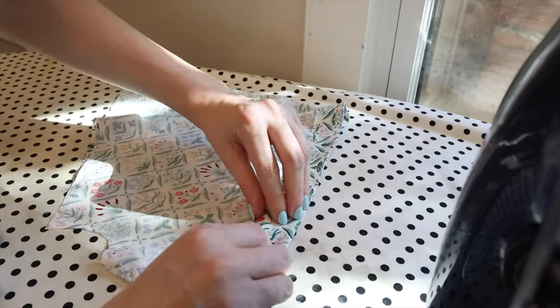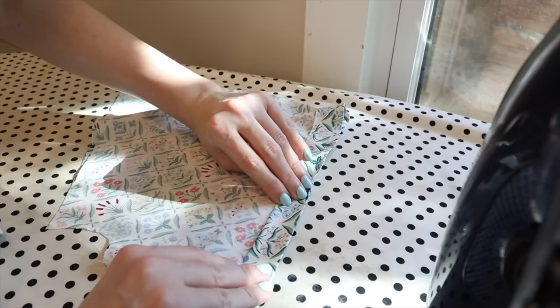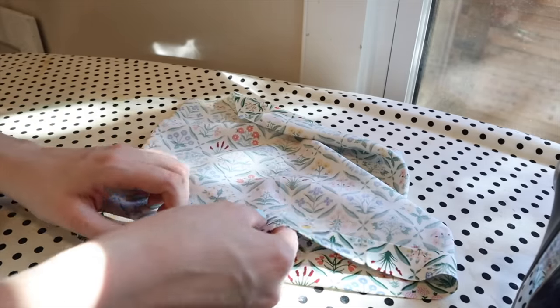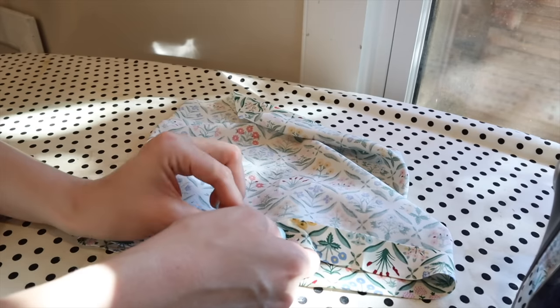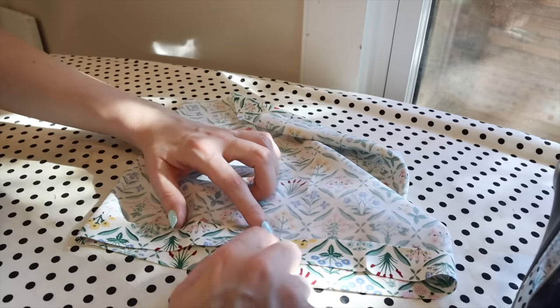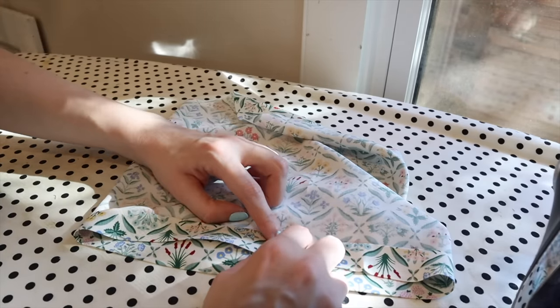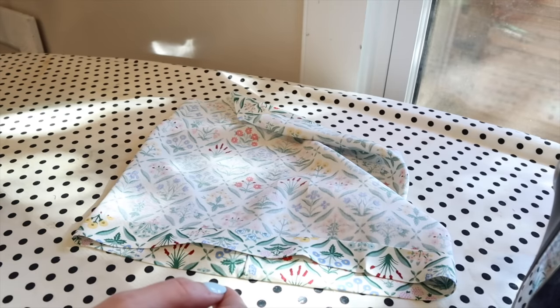And then finally, I'm just going to fold under this raw edge about 1/4 inch so that everything can be nicely encased here. So now I can take this to the sewing machine and sew across in 2 different places. I will sew right along where that edge meets the rest of the sleeve here, and then also about 1/2 inch from the base of the sleeve. And I will sew the lower one all the way across, but the top one I will leave a little gap, probably at the seam line, just so that I can insert my elastic here in a second.